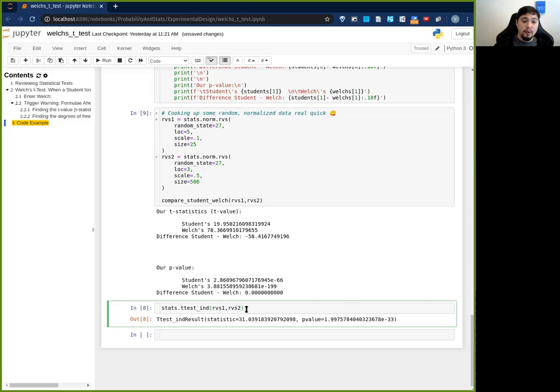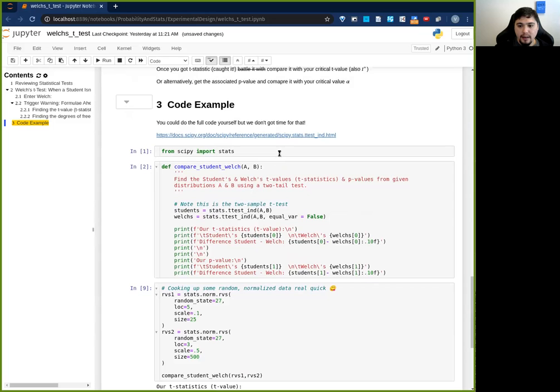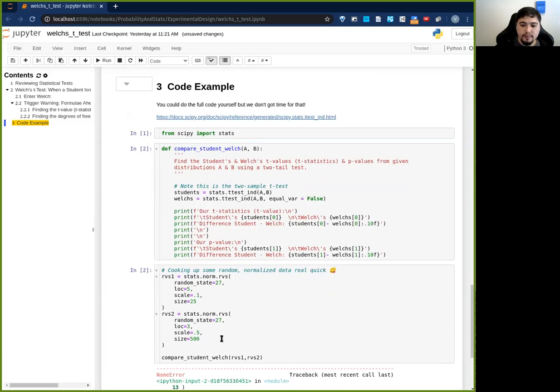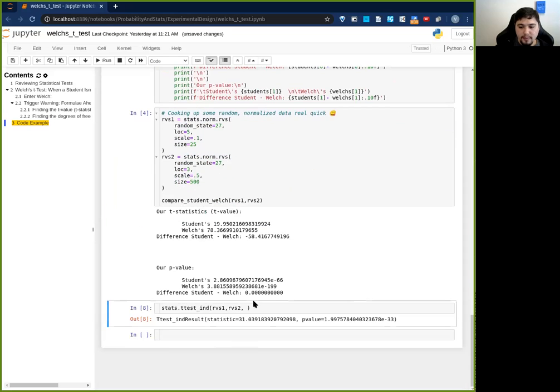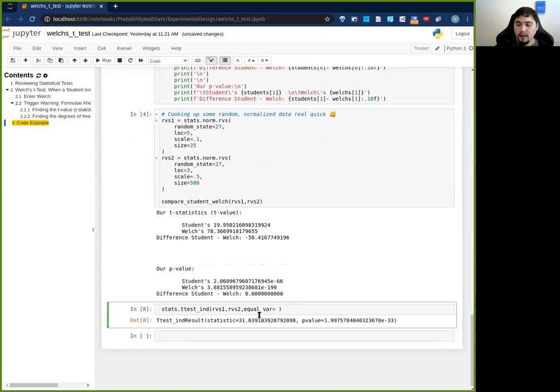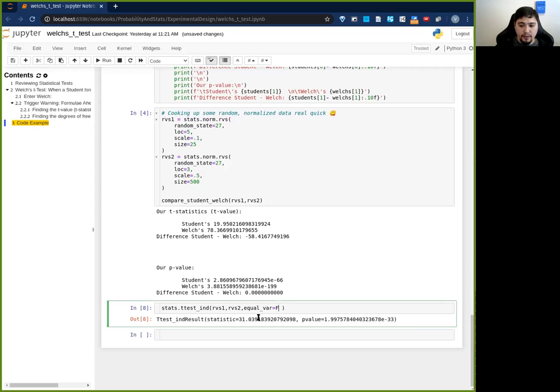So to say we want to perform a Welch's t-test, let's see if I got to import this here. Sorry, that's what happens when you run code later on. We can actually say equal variance equals false. So I believe it's equal variance, yeah. Equal variance equals false, and that will perform an actual Welch's t-test because it means the variances aren't equal. And if we run this now, we should get a slightly different answer.